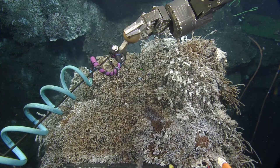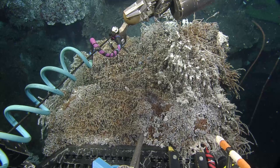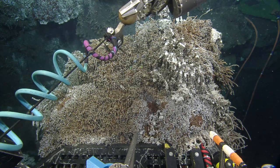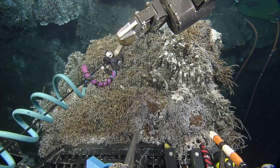Do you want me to click a poke? Alright. Do you want me to zoom in, or where do you want me to probe? Yeah, just get it right on the surface. We don't have to excavate, just right at the surface there. Okay. Can I zoom in there? Yep, go ahead and zoom.